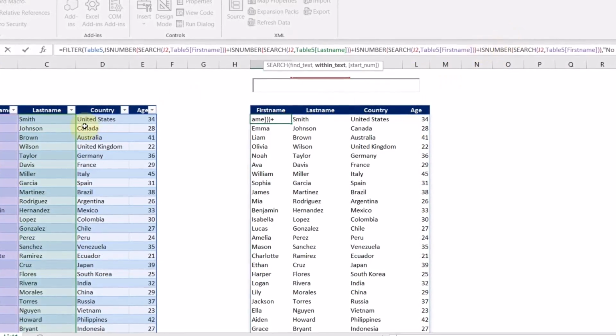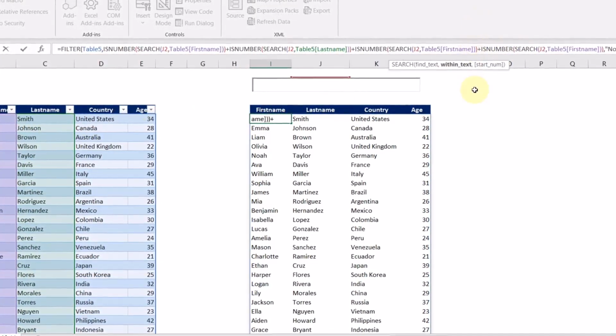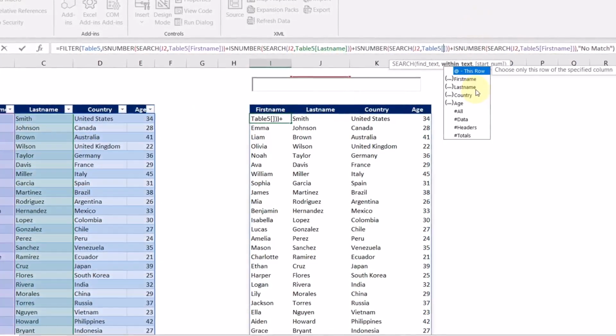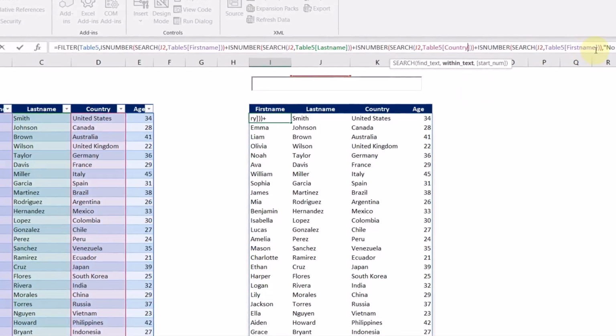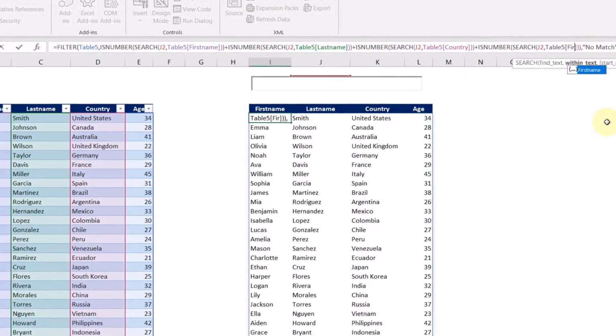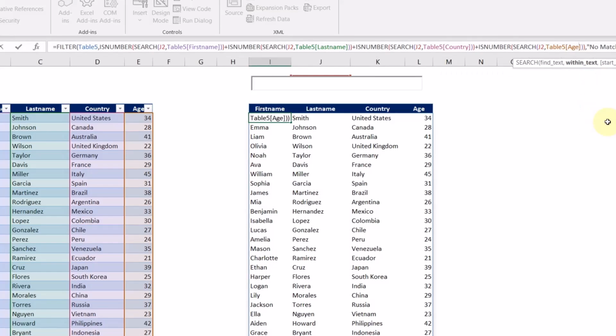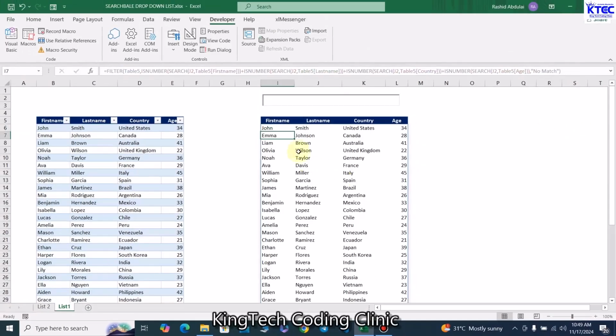Last name. So once you begin typing, you have last name popping up, then you tab over to get it down. So now the next one is the country. So we want to search in the country. So you come here and then just clear that and just type country, you tab over. And then finally is the age. So click inside here, just clear this and just type age. Okay, so you just go ahead and tab over now. So from there, just hit enter, and now everything is sorted.